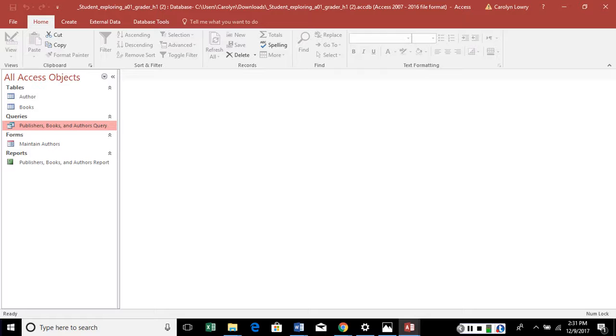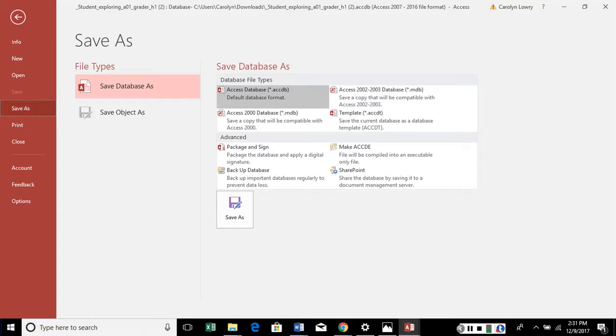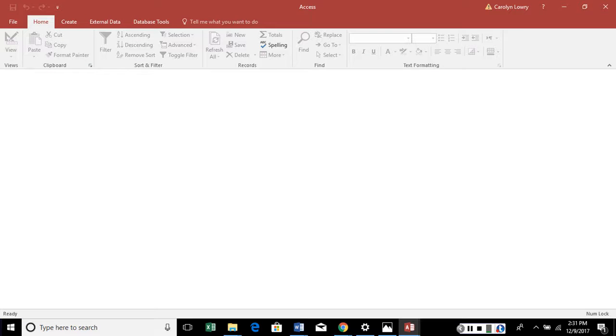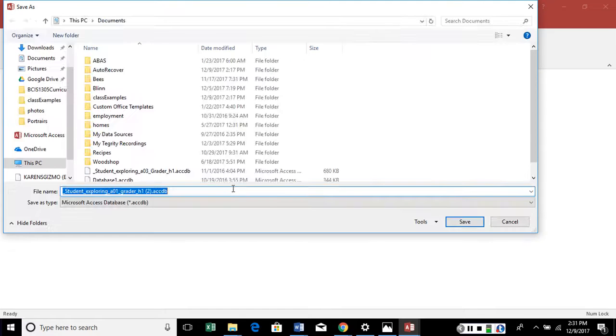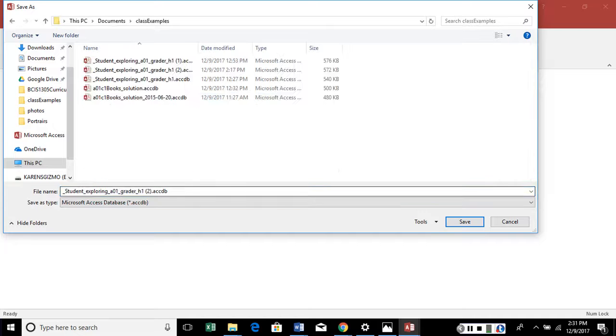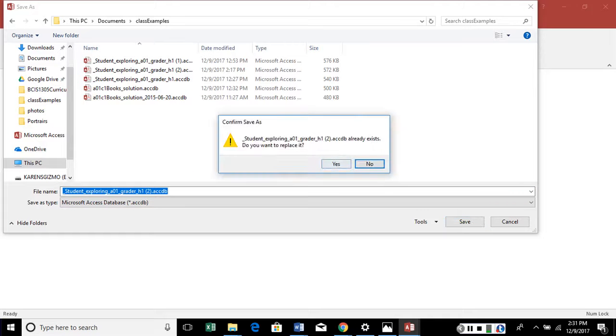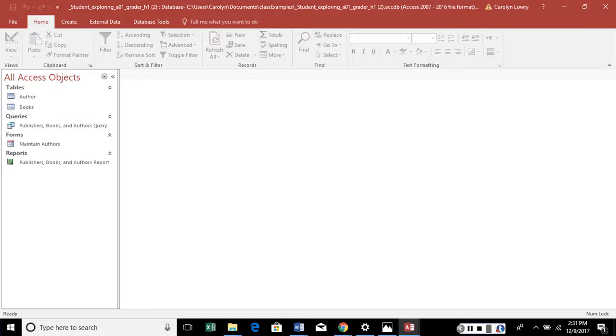So when we open Access, it looks like this. I apologize that I have opened Access so many times today that the Enable Editing button will not pop up for me. But when you open the database the first time, it's going to ask you if you want to enable editing. And then maybe if I do File, Save As here, let's try that. And go ahead and save it, which is the first thing that you should do after you open it so that you know where it is. There we go. Yes, I want to replace it. Okie doke. And see, the Enable Editing did not pop up for me again.